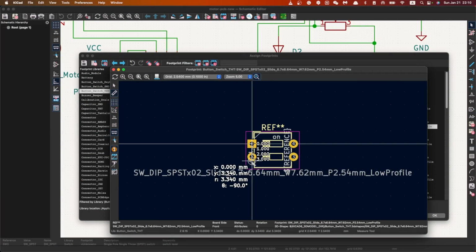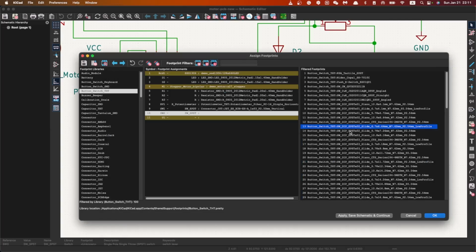So for this one, no, this is too small. We need a larger one. How should I find a larger one? Let me check.